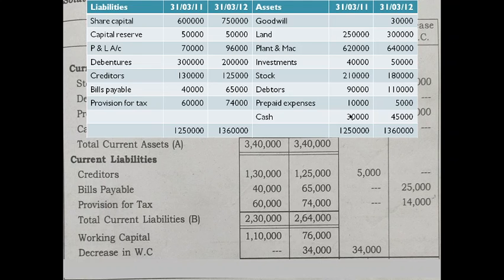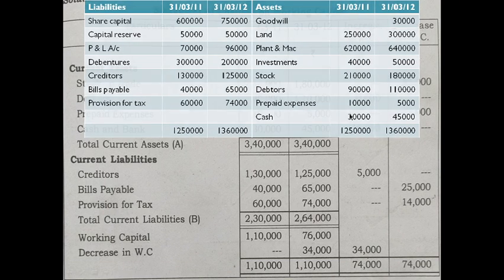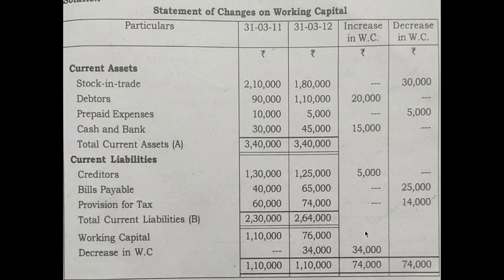If you take the total of increase in working capital as well as decrease in working capital, you can see that this side is greater, so that amount is recorded, and it is shown again in this column. If you take the difference, just like taking the balance of a ledger account, here you get a difference of 34,000, and in here also you will get a difference of 34,000. If you are getting the same amount, your computation and steps are right. Since here the decrease in working capital side is greater, this amount is considered as decrease in working capital.